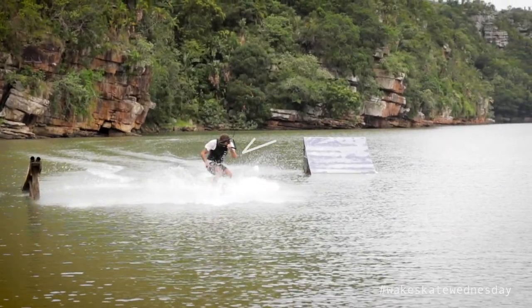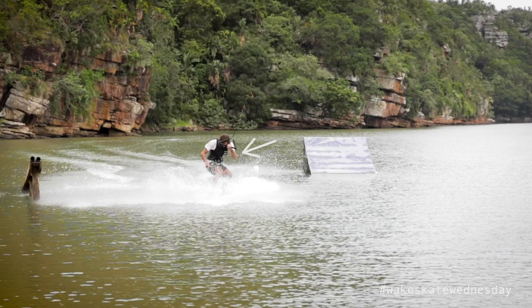Now look at the next clip — watch my elbow and the handle positioning as I come down to land. It just makes everything look a lot easier, I'm in way more control, and I'm ready to switch or pass the handle into my other hand right away. That's a very basic tip, especially for cable riders. People hear 'handle low' and think 'how do I do this — I'm getting pulled up?' Even on a straight ollie on the cable you'll see the handle is quite high, but my elbow is nice and tight, and that's what helps me keep balance.